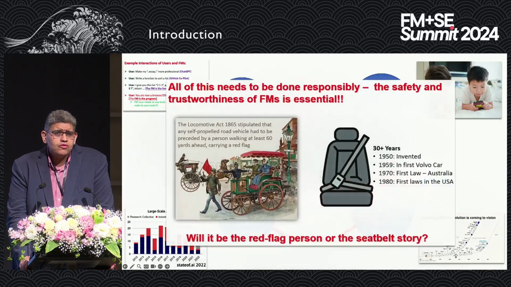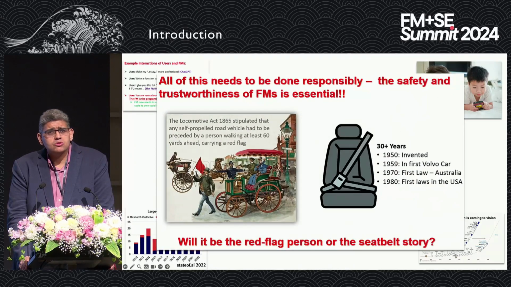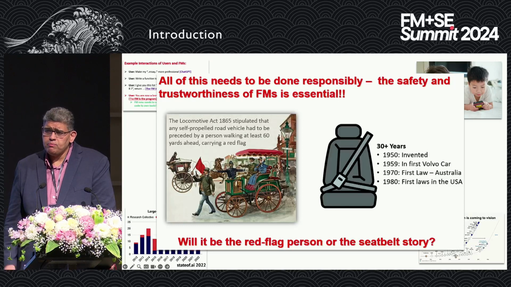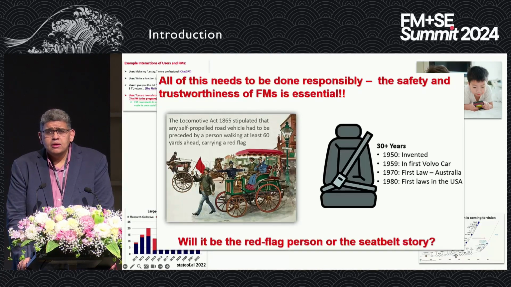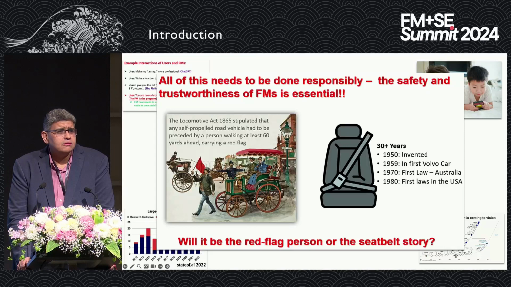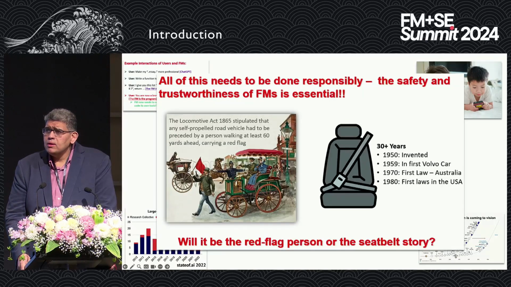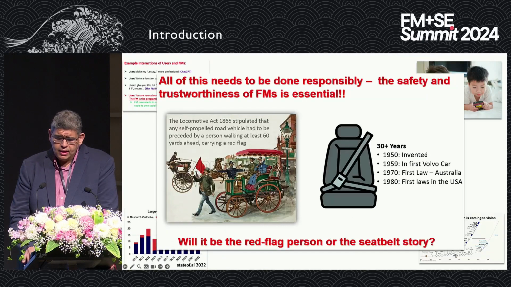Now, the reality is, at the end of the day, trust and safety is very important. And there are really two things that we're going to see here. Let's go all the way back to when cars were created. When the first cars were created, one of the concerns was that they go too fast. So the first rules were that any car had to have a person walking in front of it with a red flag, ensuring that the car could not go faster than a human. Today we don't see any humans running in front of cars, so that didn't really work out. Then we moved on to having seat belts. But it took 30 plus years to get seat belts right and to get them into legislation. So the reality is, yes, trust is important. It will take time. But in addition to that, we need to work together to make sure that these systems are trusted and safe.